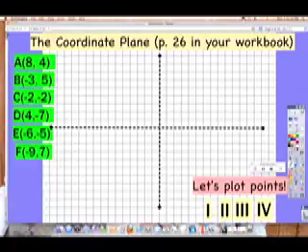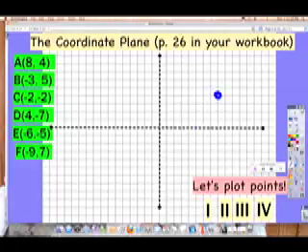We don't get to write it yet. You walk to it first, and then you write it. The 4 is a positive 4, so you go up 4 flights. So 1, 2, 3, 4. Make it big, make it obvious. Don't forget to put a capital letter A right next to it. You're naming that point.